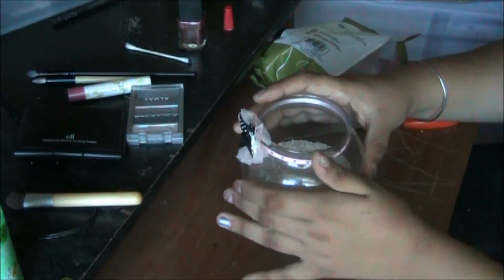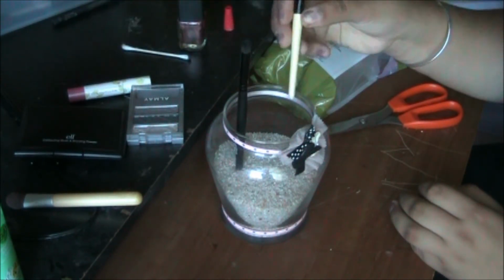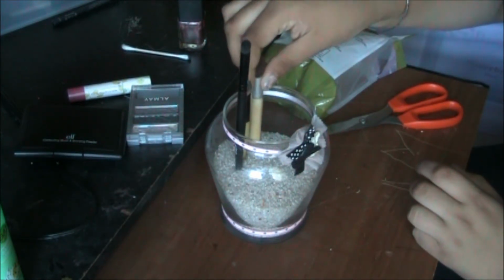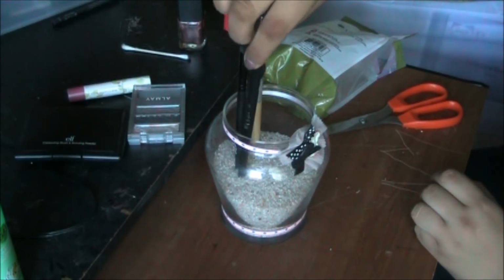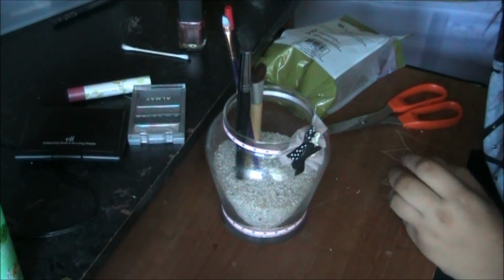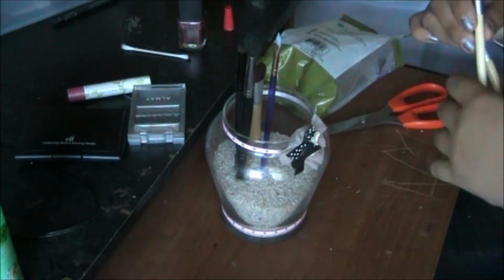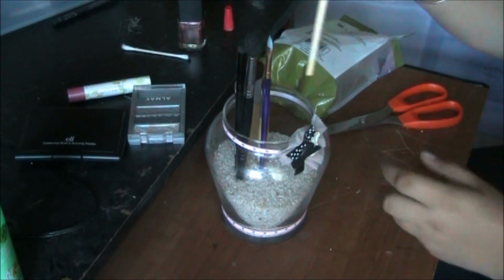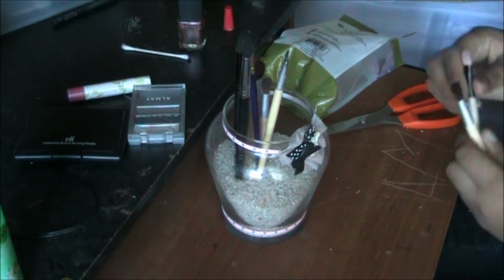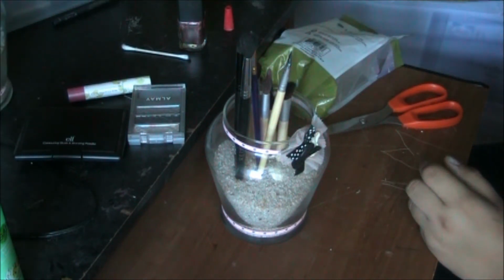The amount was perfect. So now what I'm going to do is take all of my eye brushes and stick these in there, just like this. If they're a little shorter, you don't need to stick them in too deep. I do think I have a little bit more eye brushes, so some of them I might just leave in my other vase that I have made. And they'll stand up perfectly, which is really nice. And you don't have to worry about not being able to see which brush is which or any brushes getting ruined.